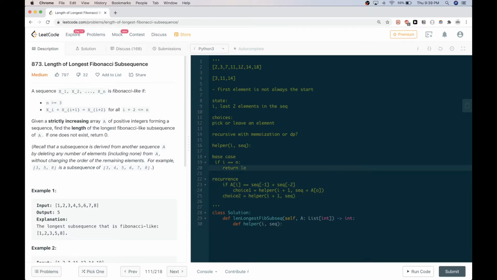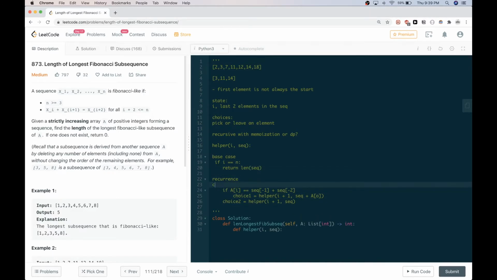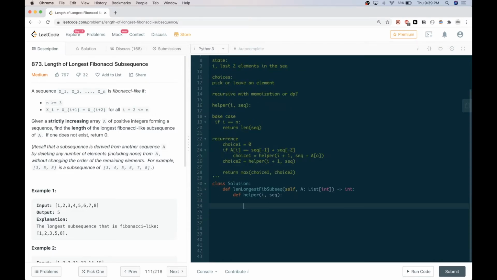And here we need to return the length of the sequence if that happens, and we could choose here to initialize choice 1 to 0. And at the end we will need to return the max of choice 1 and choice 2. Let's try this. So the first thing we need here is to define n as the length of A, and if I is equal to n, just return the length of the sequence.